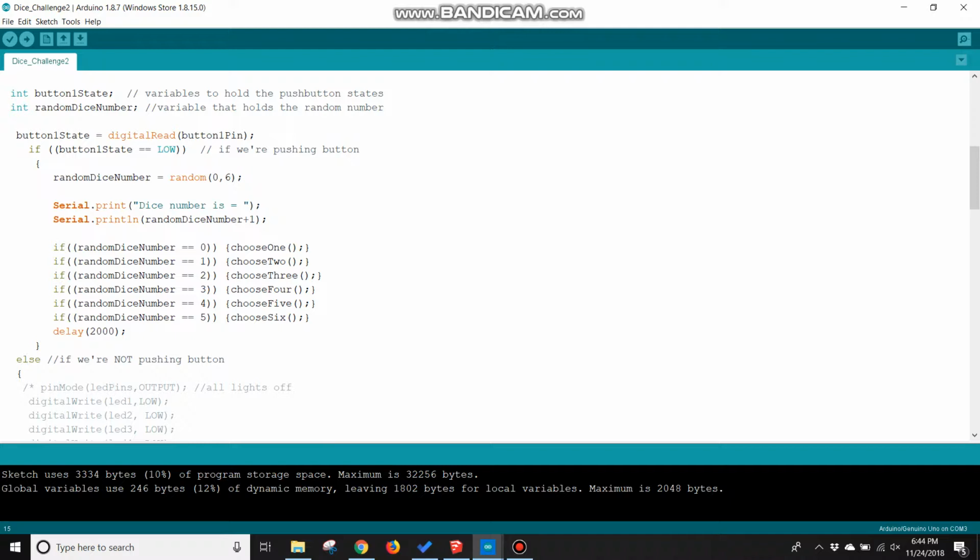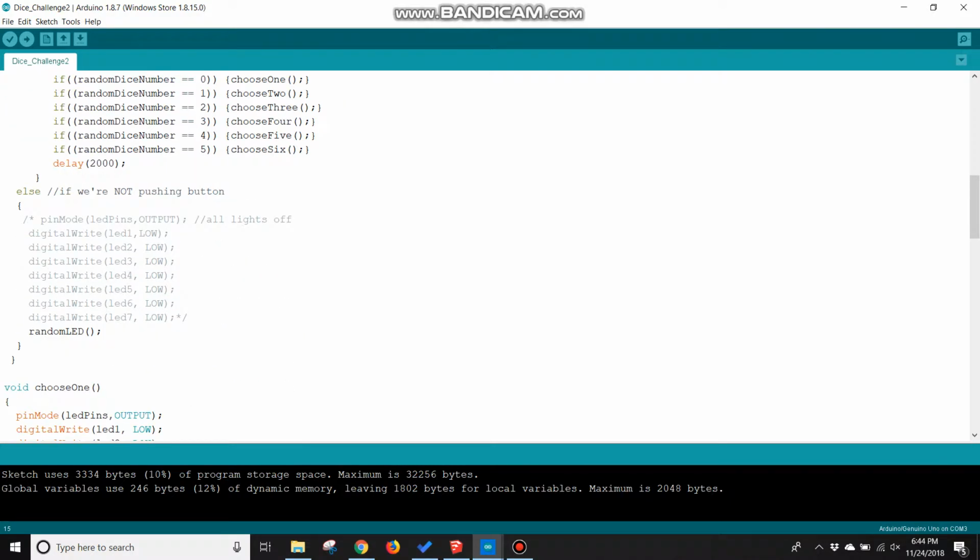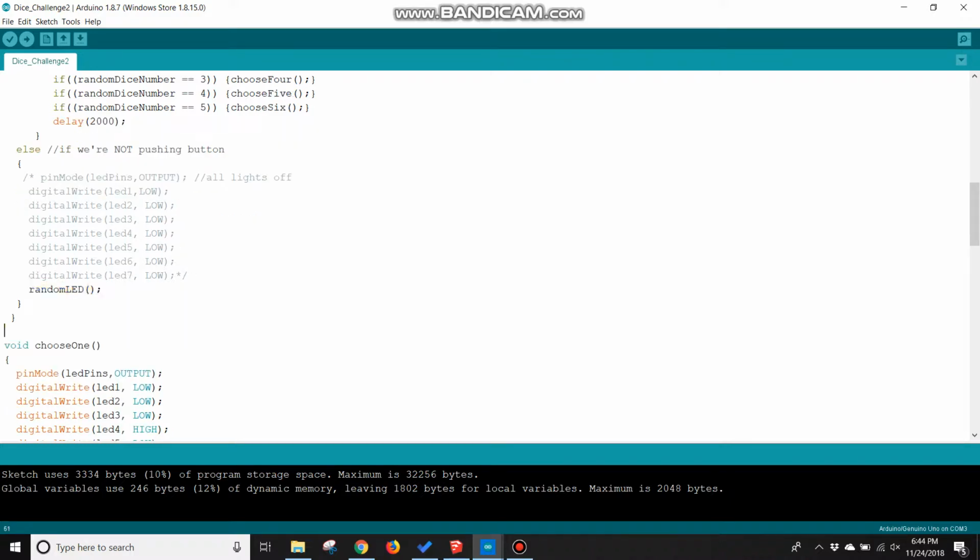If it rolls a 0, it's going to show 1. If it rolls a 1, it's going to show 2, and so on. What I did change is I took out the fact that it's going to stay off the entire time, and I added a randomizing effect, I'm plugging it in now so you can see, so that it looks like it's constantly rolling or moving. That's just for aesthetic purposes, and it's controlled by random LED, which is a function I defined at the bottom.